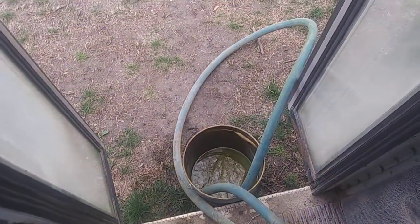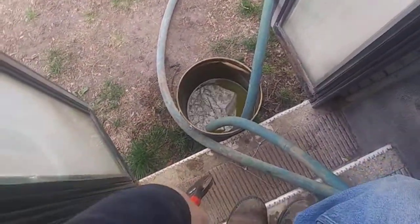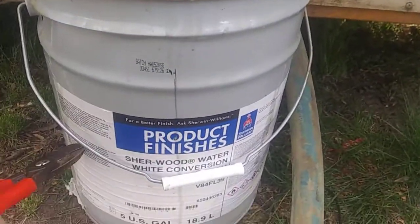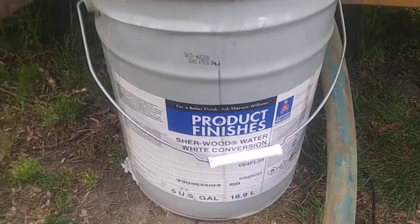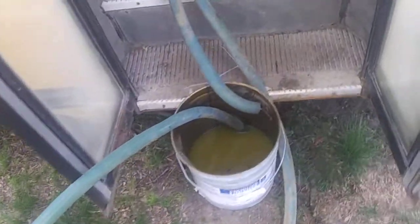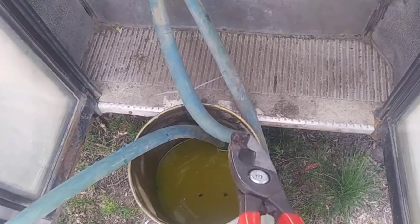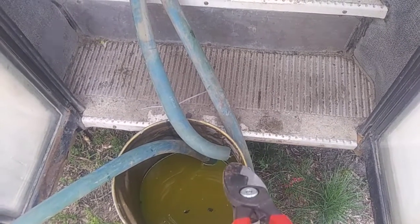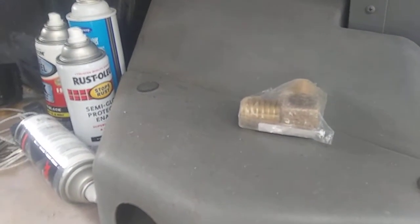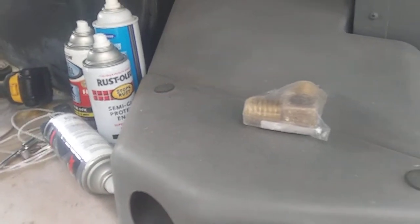I've got them stretched out down into a metal five-gallon bucket from work — used to hold stain, lacquer thinner, or something. So as you can see, that was one long hose and a short hose; it barely reaches. I'm going to solve that problem and clip the long hose to the same length as that one. Let it finish draining, then I'll clip it up there. I only have one elbow right now, but I'll connect that to both ends of the hose.